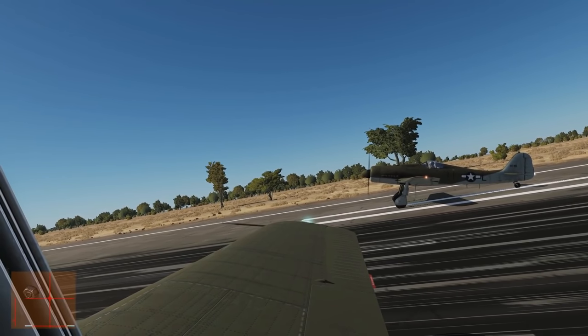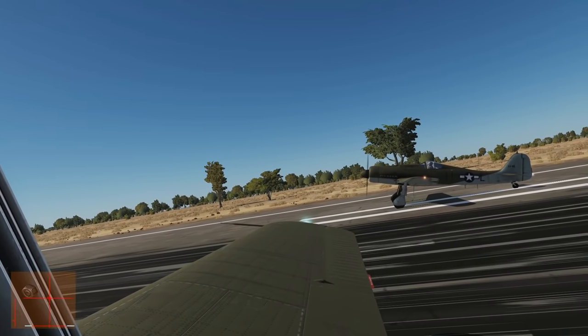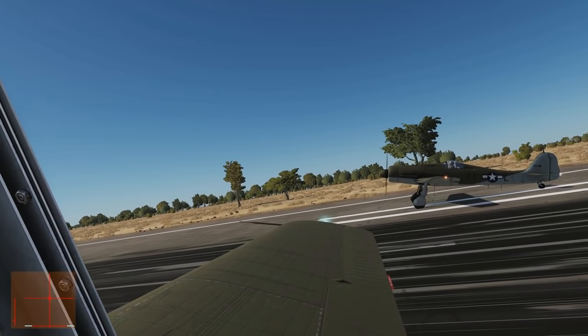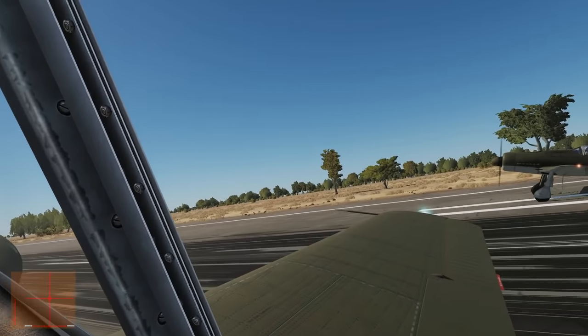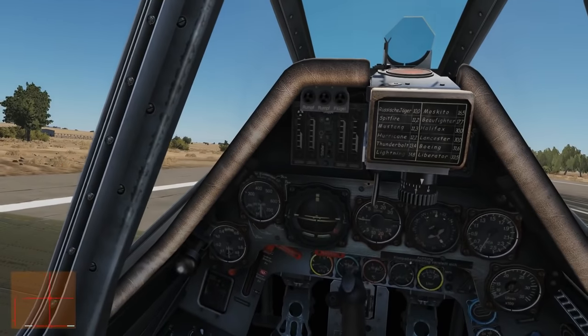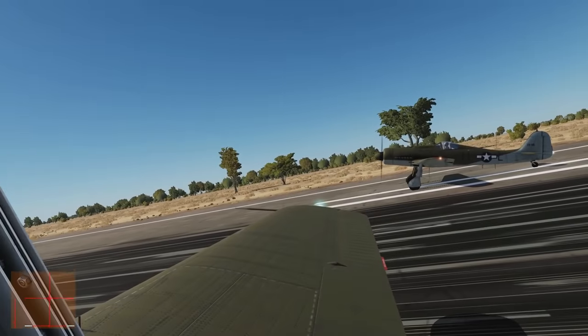In principle, yes. You'll probably not have to worry about the actual takeoff, just come off the runway. You don't necessarily need to take flaps if you're not too heavy. Roger. We will get off the runway at probably around 170-ish kph. Roger, that's about 110 miles per hour, something like that.